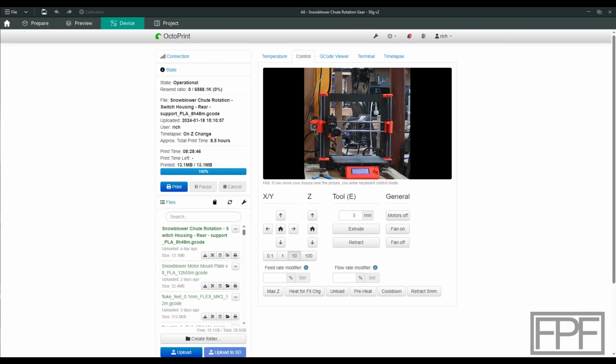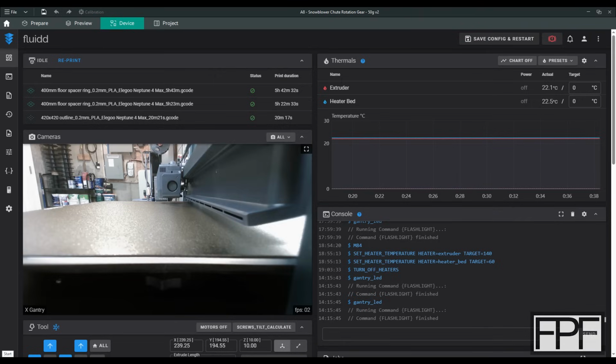And I was really pleased with how I had this set up for the Neptune 4 Max and for my Prusa i3 Mark III. The Neptune 4 Max runs Klipper straight out of the box, and I pretty much always had a Raspberry Pi with Octoprint on my Prusa i3 Mark III. And I thought, geez, I wonder if I could get the Anet A8 working in OrcaSlicer. Of course, there's not a profile for it, but I still had my very finely tuned working profile in Simplify3D. So I thought, how hard could it really be to go through and transfer all the settings and do a little trial and error?